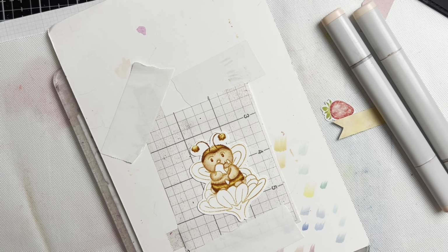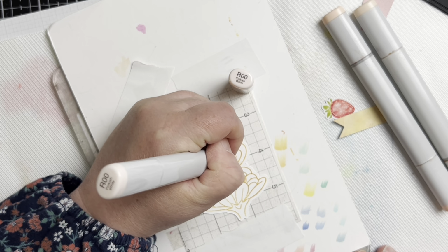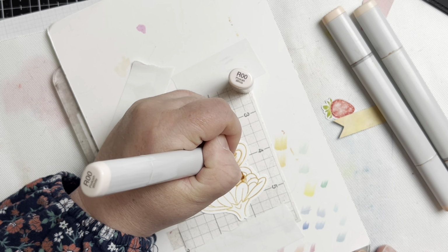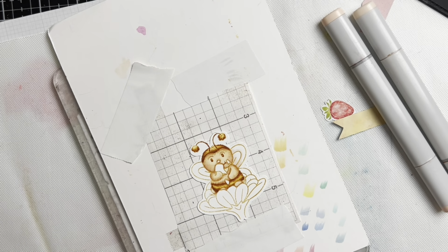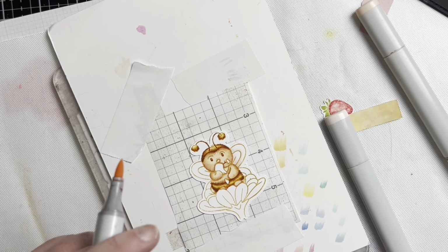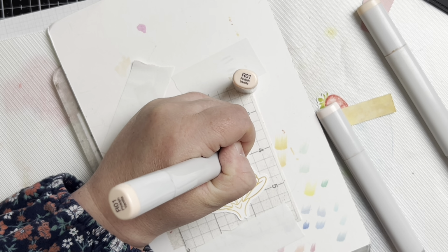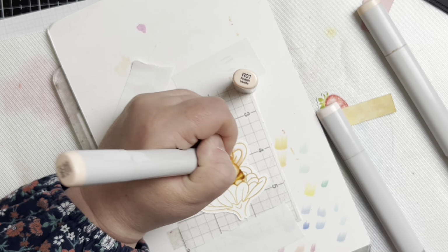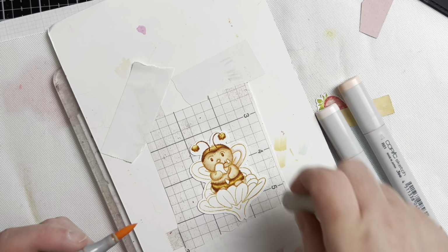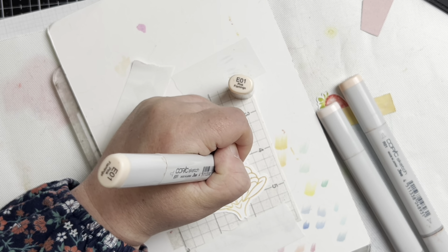All right, so now on to the wings. I am going to do a very pale combo. With the wings, I am doing R00 because it's a nice light color, and I am just making sure that I'm mapping out, again, where I want my shadows. The R01 will go above the middle part line and on each side of it. Again, I apologize that my hands are in the way, so you can't really see what I'm doing.